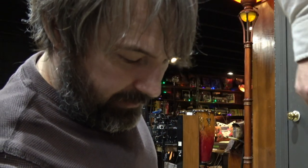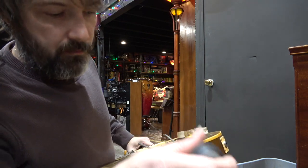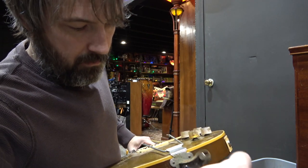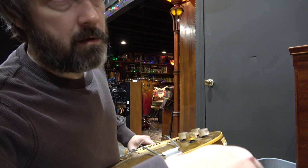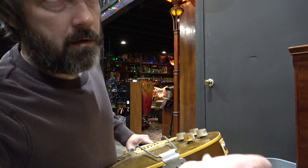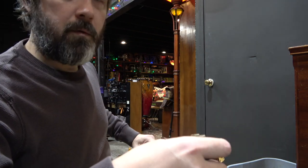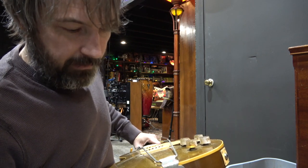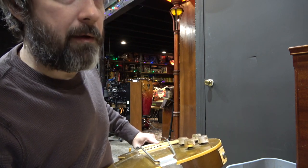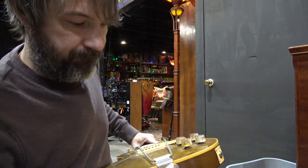Are you going to leave this style of strap lock on? Yeah, I'm going to leave it just like that. Only because I played it one night live, and I've left it ever since then. So over 40 years it's been on there. I don't want to take it off. Okay. The leather's probably dry rotted by now. I was going to say, that's the leather I wouldn't trust. I'll put some mink oil on it and it'll come right back to life.